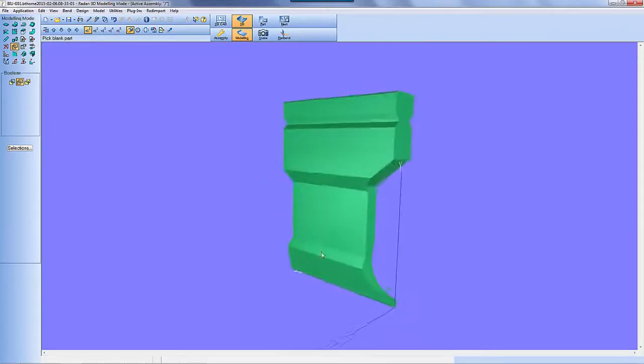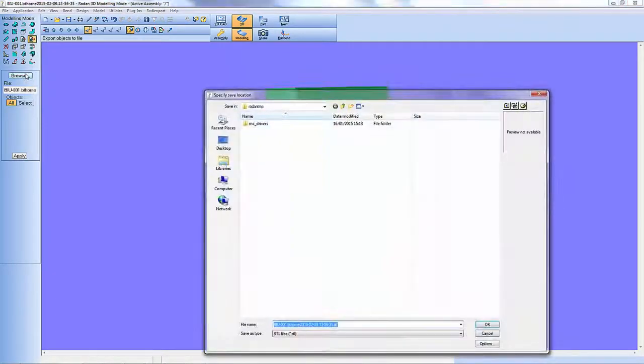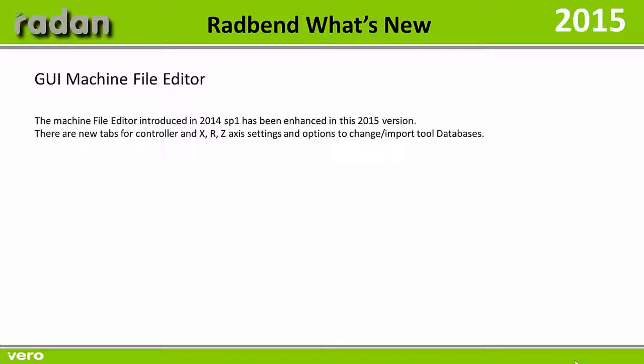All that's left to do now is to export this back to my Radbend tool database, and I can do this as an STL file. Now bear in mind that I will overwrite my current heal tool if I have one of the same name.